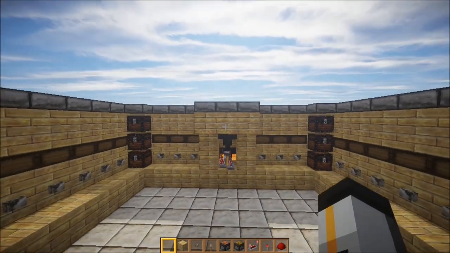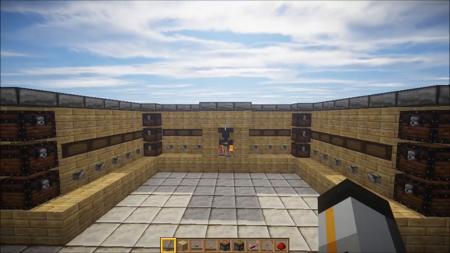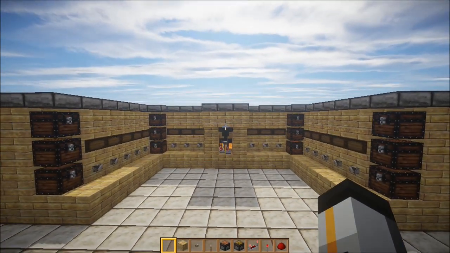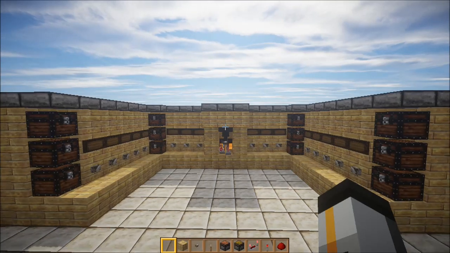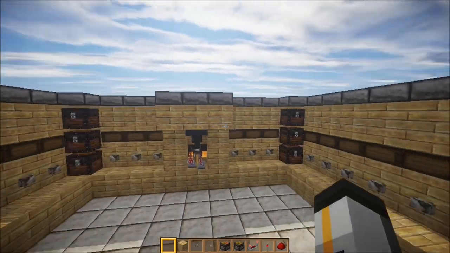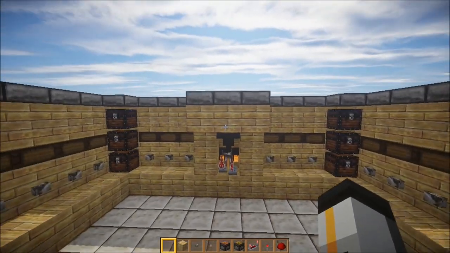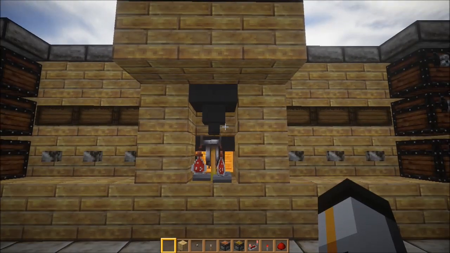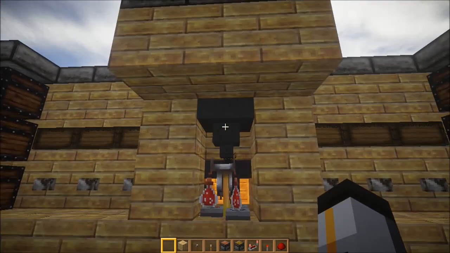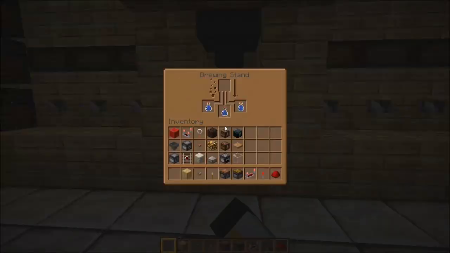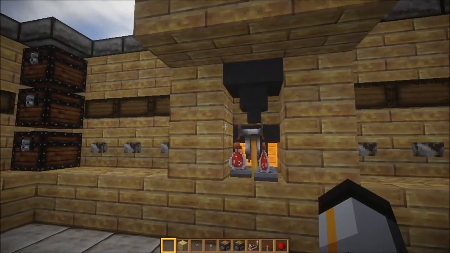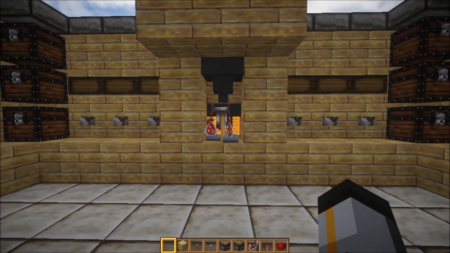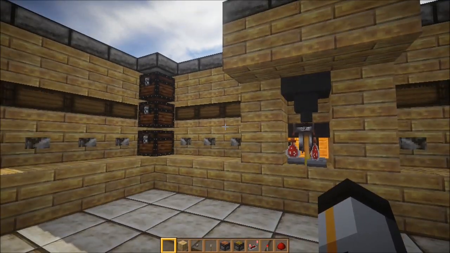So I showed this a while back, and I thought it's pretty massive and expensive as far as material, so I didn't think it would be a good tutorial, but I've gotten some requests recently that definitely say otherwise. So we're going to make this so you can customize it yourself in the tutorial, but I'm just going to show you how it works. Basically it auto loads water for you and sends all the ingredients you want.